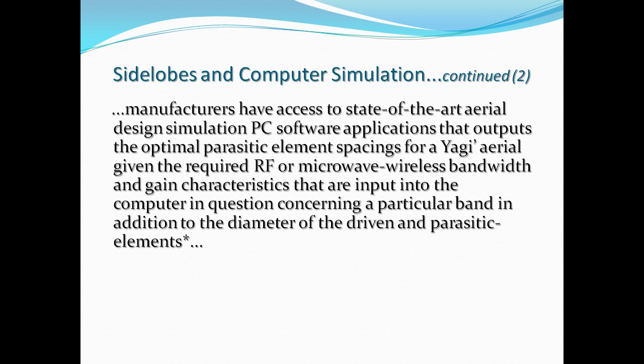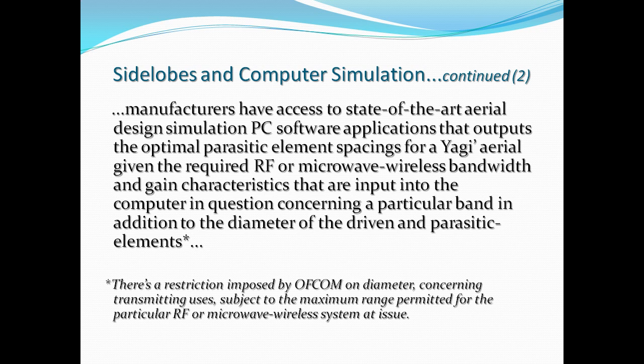Side lobes and computer simulation continued too. Manufacturers have access to state-of-the-art aerial design simulation computer software applications that output the optimal parasitic element spacings for a Yagi aerial, given the required RF or microwave wireless bandwidth and gain characteristics that are input into the computer in question concerning a particular band, in addition to the diameter of the driven and parasitic elements. Note, there's a restriction imposed by Ofcom on diameter concerning transmitting uses, subject to the maximum range permitted for the particular RF or microwave wireless system at issue.